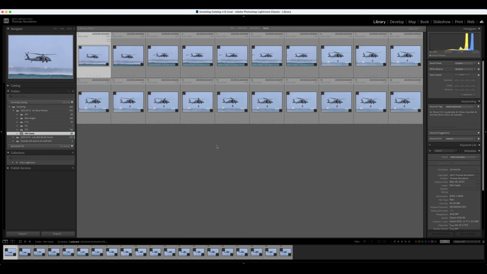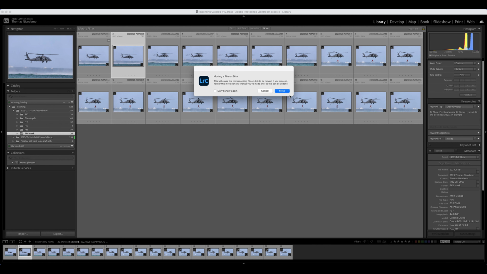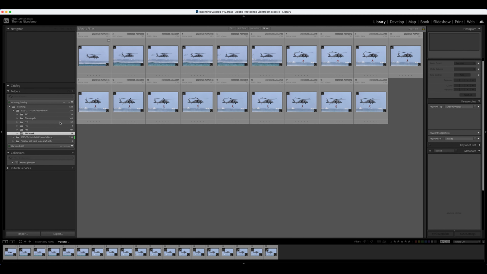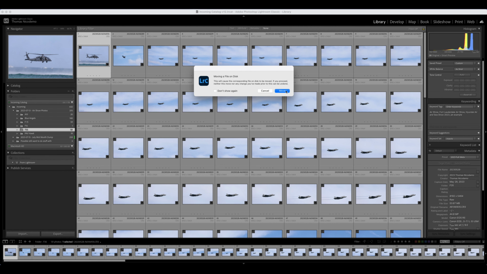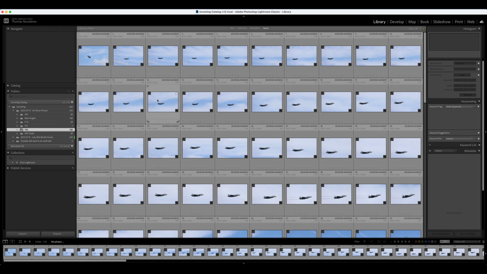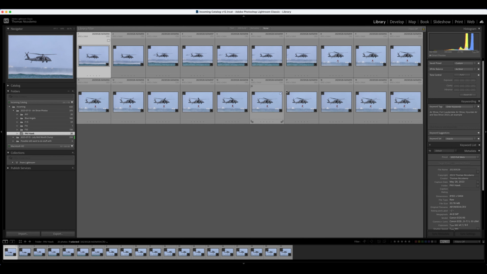It's very dangerous to move stuff in the background. Always move the files here. If I took this photo and moved it into F35, it just moves it and it's there. No problem, right? Let's move that back. We could just drag it around and move it, and that's fine. It moves it on the disk. That little warning that popped up that I skipped by really quickly is just saying, hey, we're moving this across hard drives, just to warn you.